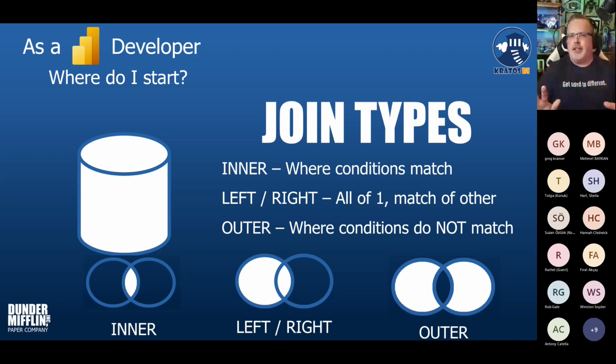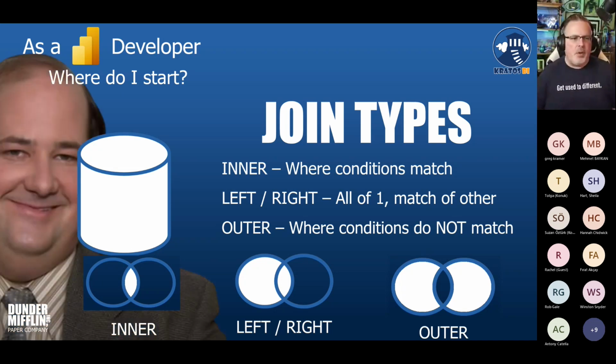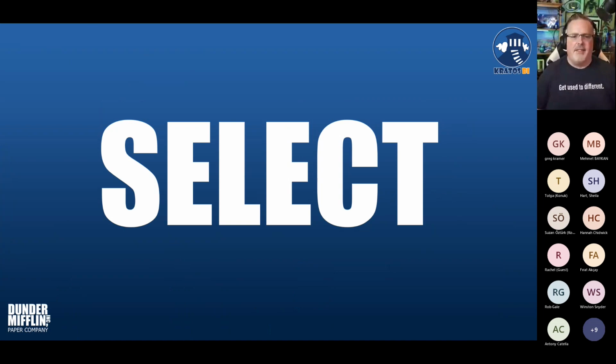So if you're just a Power BI developer and you walk away just knowing these two, an inner and a left or right join, you would be wise to say, okay, if I'm going to only learn two things when it comes to joins, it would be the inner and the left or right. Okay, so we want to keep this as easy as we can. All right, yeah, because Kevin likes it easy. All right, here we go again. Select.